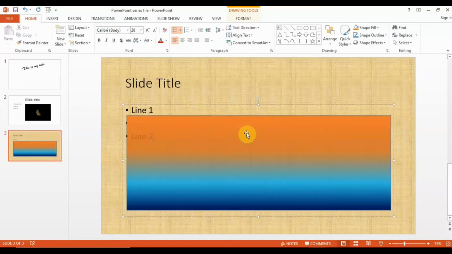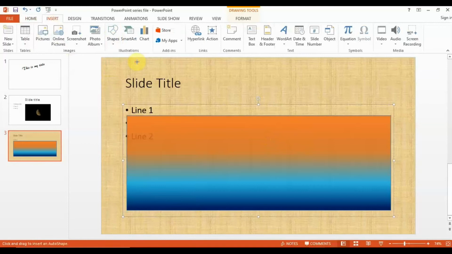So the last thing we added to the slide was the shape. You may say, well, I only just added the lines, but the lines were there to begin with. Your slide opens up with the text already in it. So when we added the shape, we put it on top of the text.